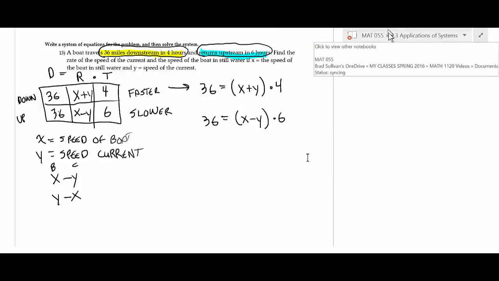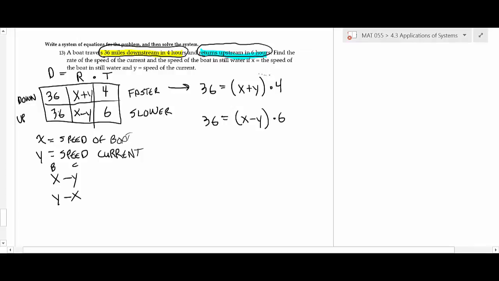See which way is better. You can get 4x plus 4y is 36 if you choose, but if you see that it's a little simpler, go this route. This is what you should do. This is easier. 36 divided by 4 is 9. The 4's cross out, and you have x plus y. That's a simpler equation, right? Now go through and divide by 6. 36 divided by 6 is 6. The 6's cross out, and you have that system. Wouldn't you rather do it that way?